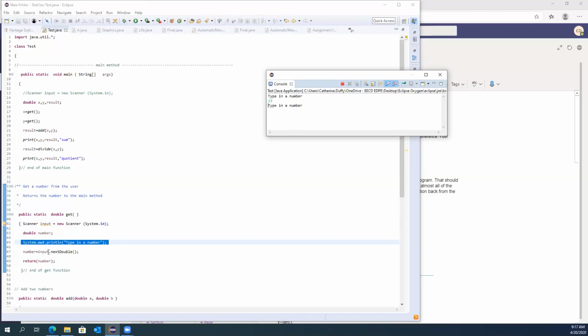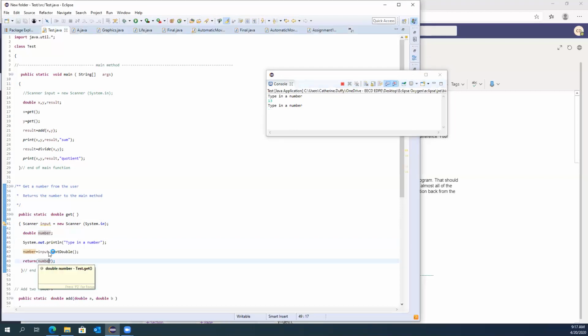So we type in the number, it is input, and it's returned. When it's returned, it comes back to where it was called from and puts it in the variable on the left-hand side. So x now has the number 13 inside it. Now, why are we back in type in a number? The next line of code says get another number and put it in y. Get takes us to the get function, types in another number. So we're back here again. When we type in a number, it'll get stored in number and returned. And when it gets returned, it'll go into y.